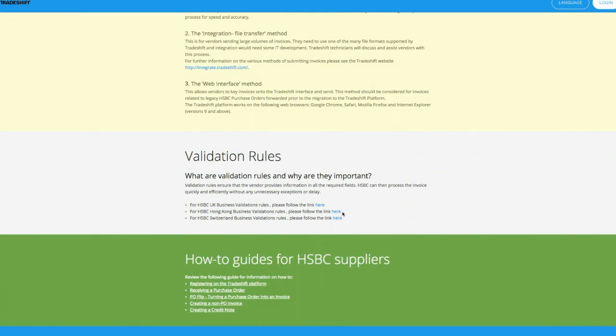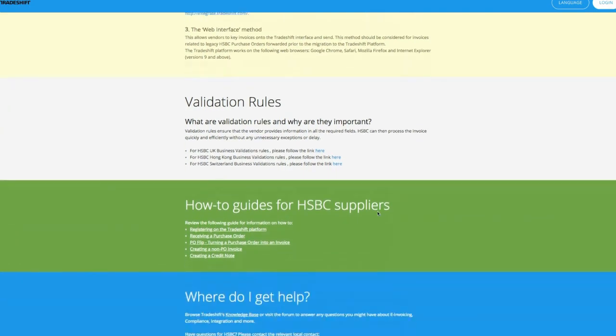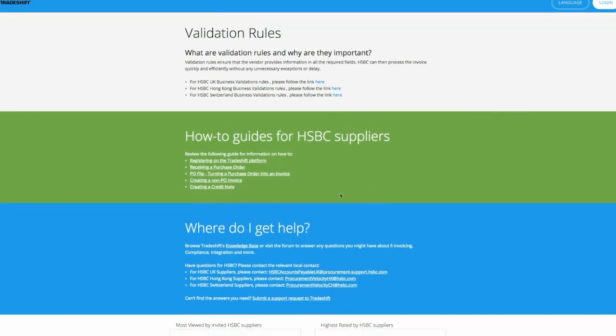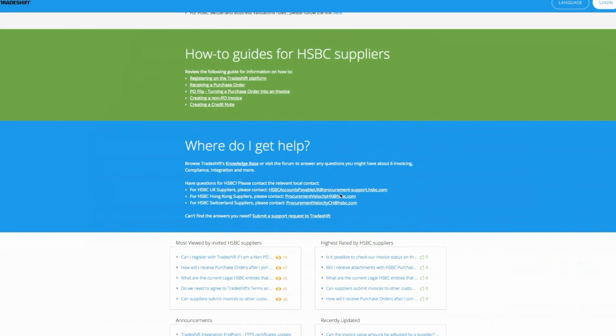These can be country specific, so please choose the correct validation rules dependent on the country and the HSBC entity to which you wish to send your invoice or credit note. A number of how-to guides have been prepared on your behalf by Tradeshift in collaboration with HSBC.